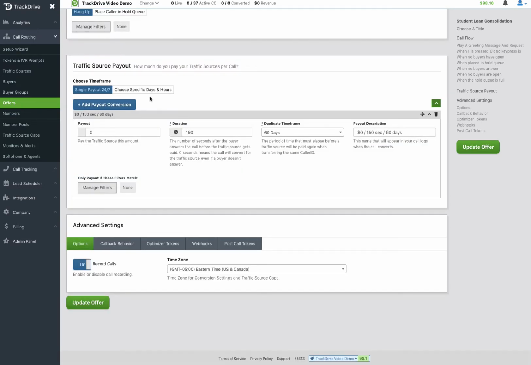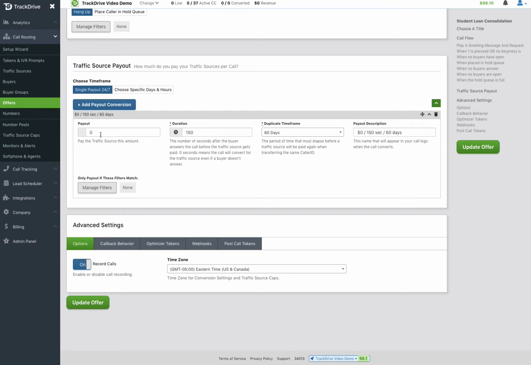And if I'm trying to give a specific publisher a breakout by hour because he needs it that way, or I need to do that to him, I would use the traffic source caps, which is going to be easier than trying to configure all of your traffic sources in the offer, because it could get very difficult and you can actually have crossovers. So I'll have another video about how the traffic source caps work. It could be used for capping a traffic source or special pricing if they have different pricing throughout the day. So we're doing single payout here.